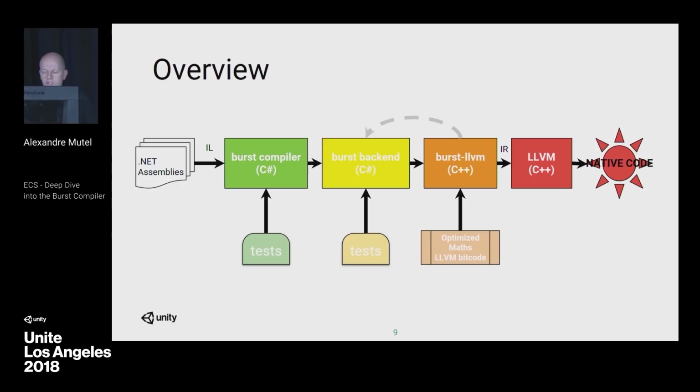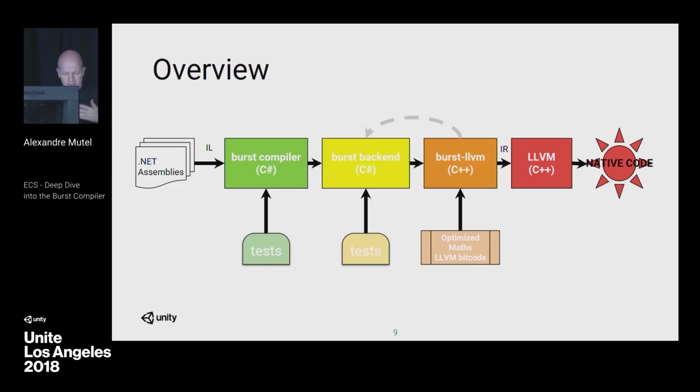Both the JIT and the AOT of Burst are using the same front end, but they are just interacting differently with it. And we have inside Burst a backend that is responsible for interacting with Burst LLVM, which itself is going to interact with LLVM. The backend abstraction that we have acts as a Burst IR, an intermediate representation between the IL and the LLVM representation.